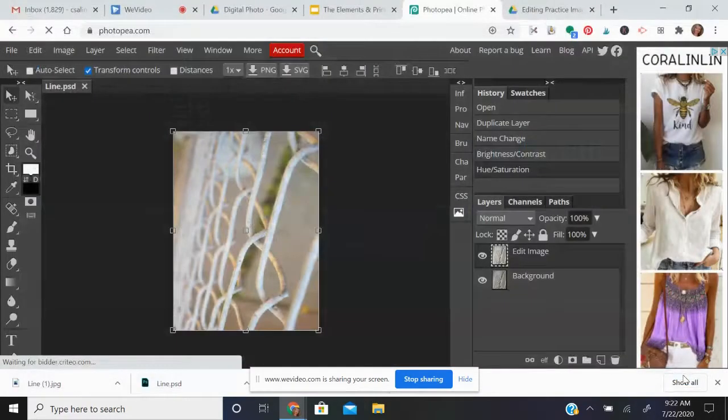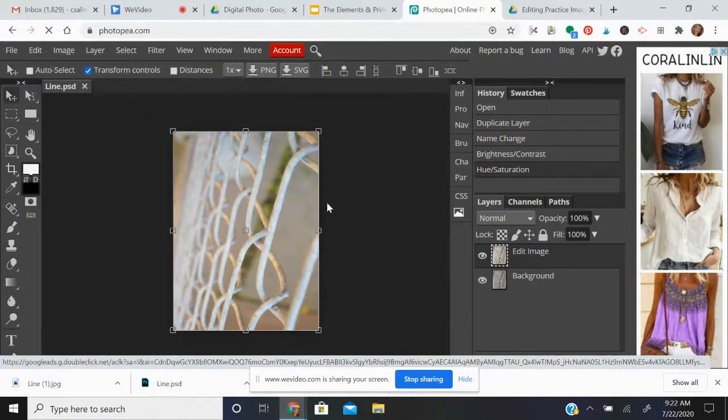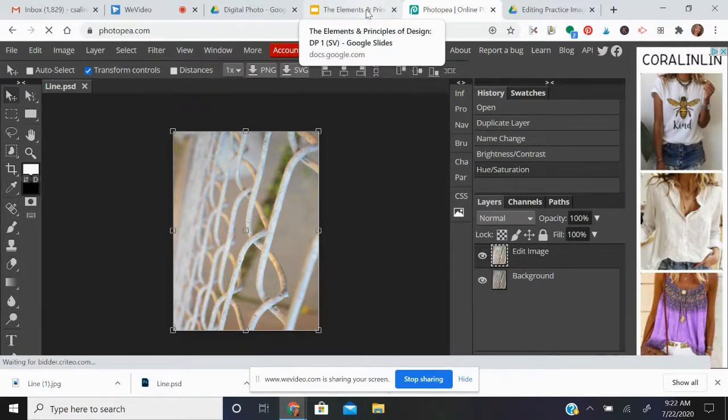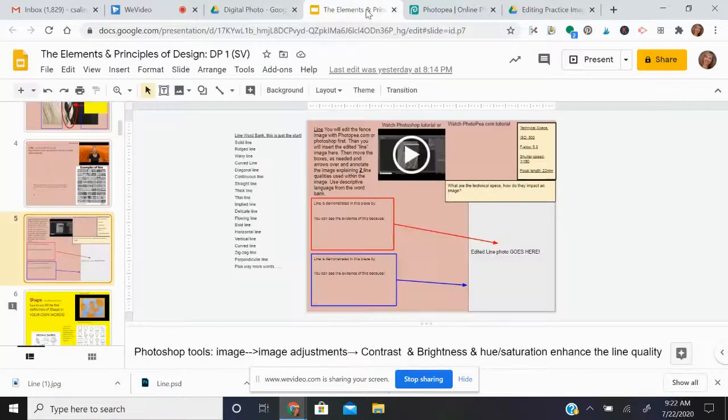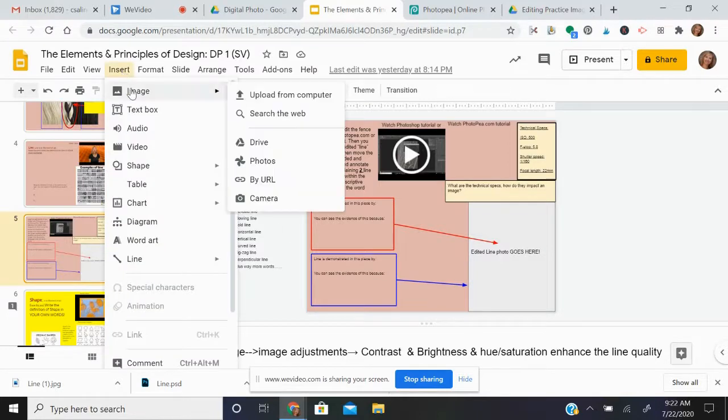Okay. All right, so now we are ready to insert this into our Elements and Principles of Design Google Slides project. So we're going to come over here, and what we're going to do is we're going to go to slide 5. This is where we're going to be inserting our image. And we're going to come over here and we're going to go to Insert Image, Upload from the computer.